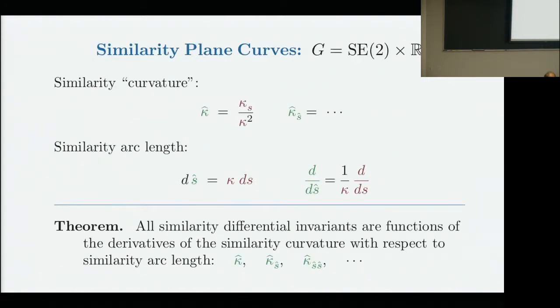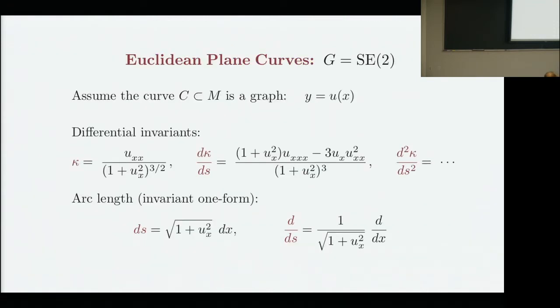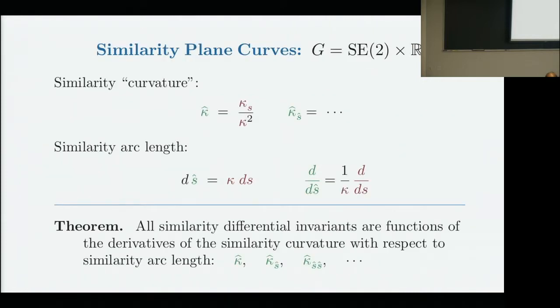There's the formulas. For instance, we heard about similarity, what was this called? Absolute, was this the absolute curvature yesterday? Absolute and scaled curvature. So this one you called scaled. It wasn't me, but the regular curvature is absolute curvature. Okay, so this is the similarity differential invariant, absolute, or whatever you want to call it. It's just a ratio of the derivative of curvature with respect to arc length and curvature. That's the simplest differential invariant for similarity geometry. And here's the corresponding arc length.